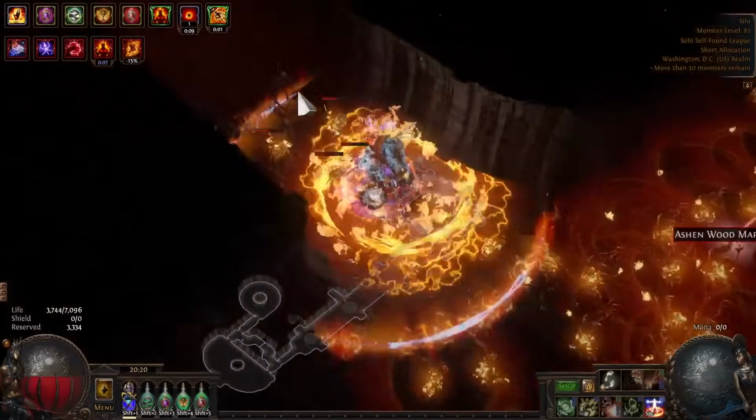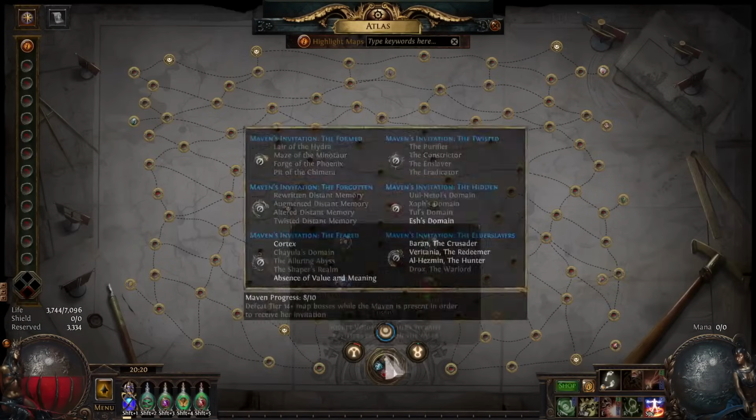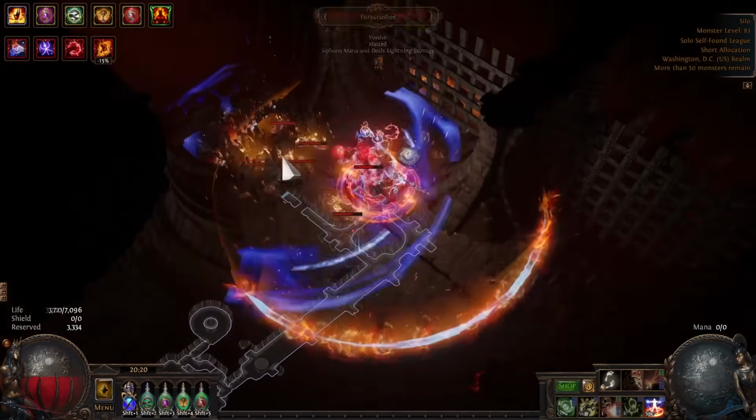I'm going to show you a 17 after this to show you how many maps to loosely expect. But the conversion rate of a 17 to a 16 is based off of your void stones, effectively. You have 0.4% per void stone, so 1.6% chance when any map drops.